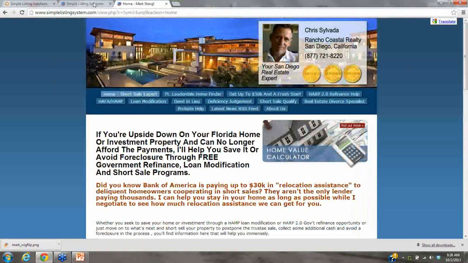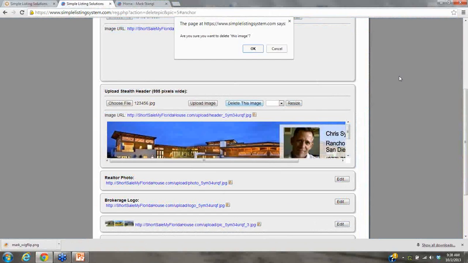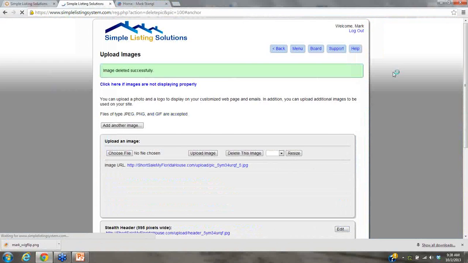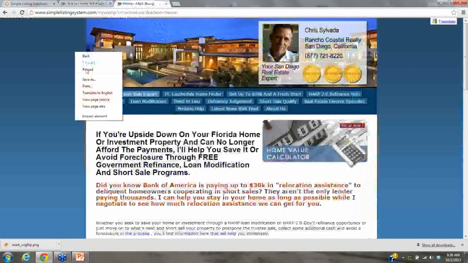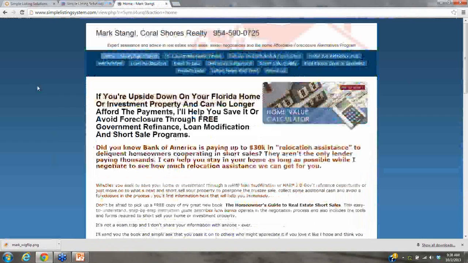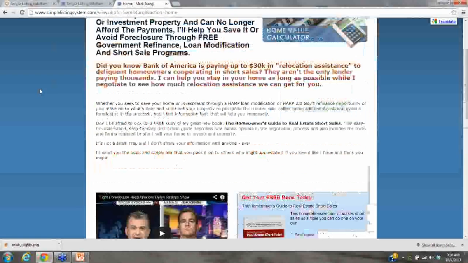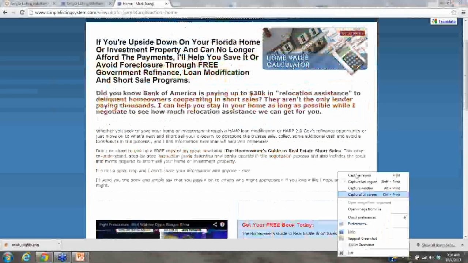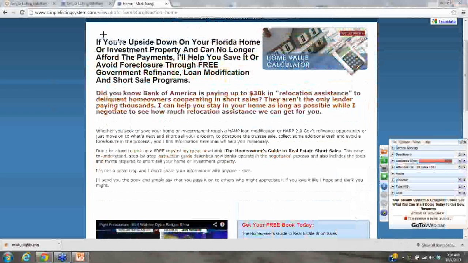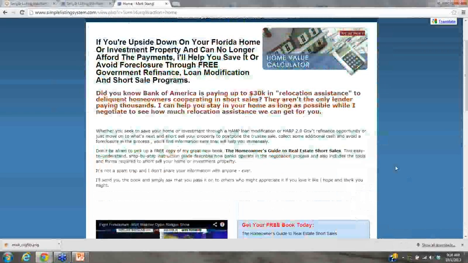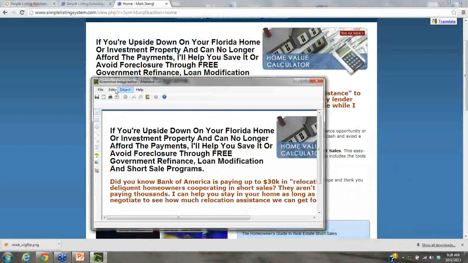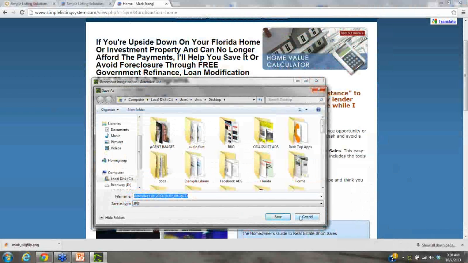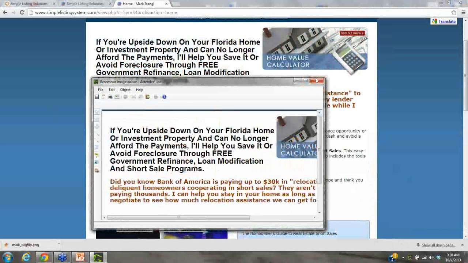I'm going to undo that, Mark. I'm going to go back in here and say delete this image. And if we go back to your website and refresh, that'll be gone, and things are back to the way they were. But that's how I use GreenShot. I don't just use it to build Craigslist ads. I can do anything with GreenShot. There's nothing I can't take a picture of online, to save as a JPEG image and play with. So I'm going to say, no, I don't want to save that.